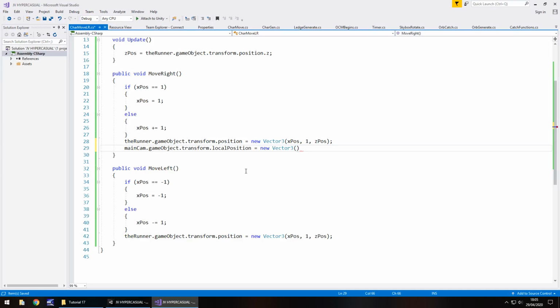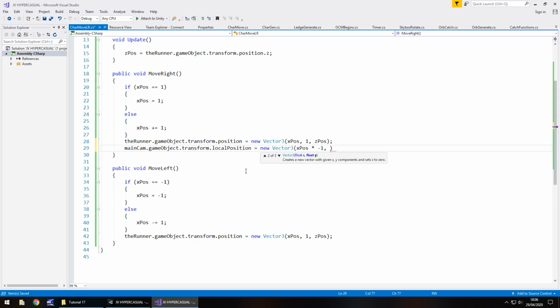So if we move right, it means that we have to inverse what we're doing there. So x pos multiplied by negative 1. We'll take whatever the value of x pos is and make it a negative, or the inverse of what it currently is. So if we're all the way to the right, it means that this number will become a negative. If it's all the way to the left, it means it will become a positive. If it's zero, it means it's zero, stays the same.